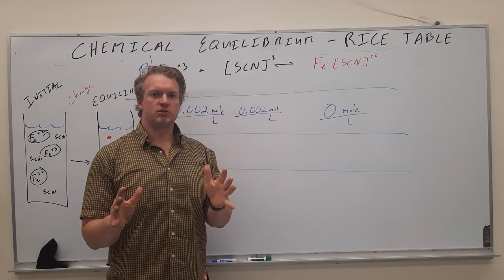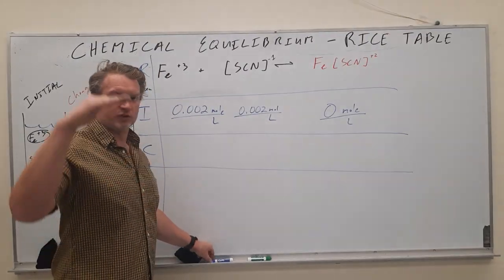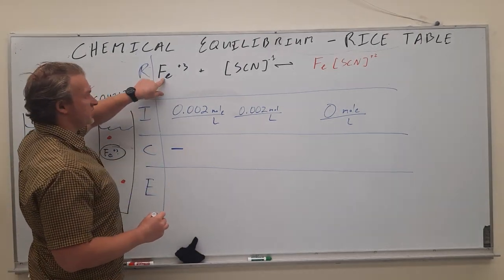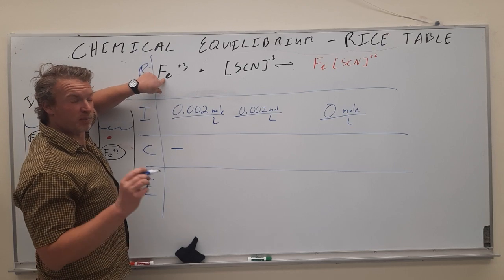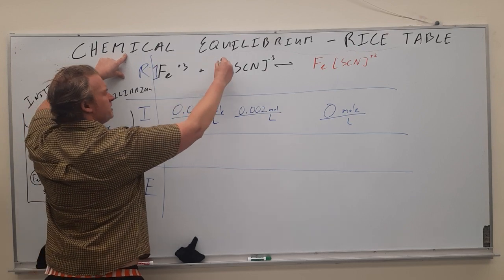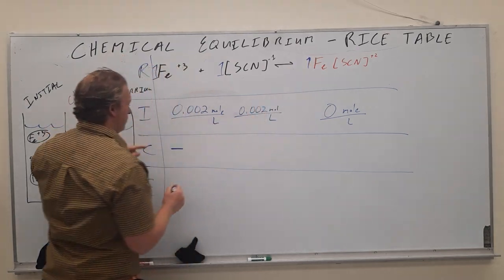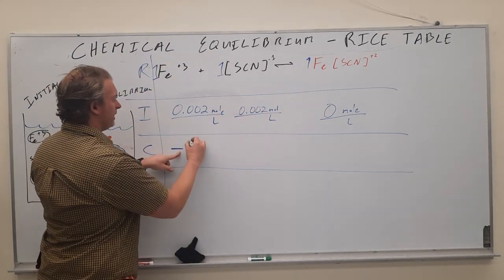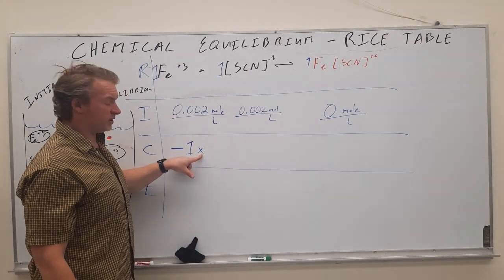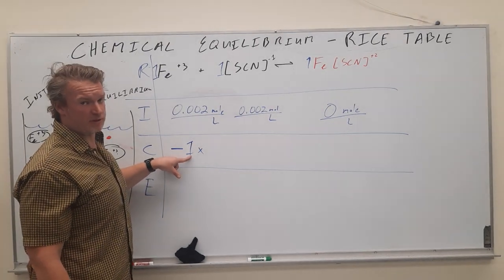If you start only with your reactants at the highest possible, then they are only going to go down an amount, and they are going to go down an amount that's proportional in the balanced chemical reaction. In our case, this balanced chemical reaction is all 1-1-1. So this is going to go down 1x. I don't know how much it's going to go down, but it's going to go down an amount with respect to the balanced chemical reaction.